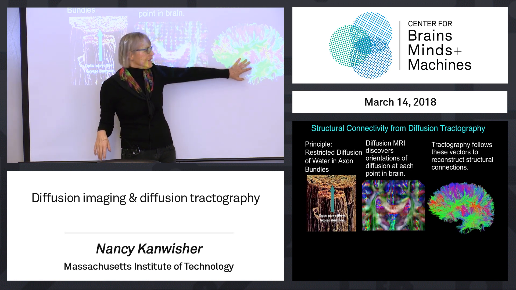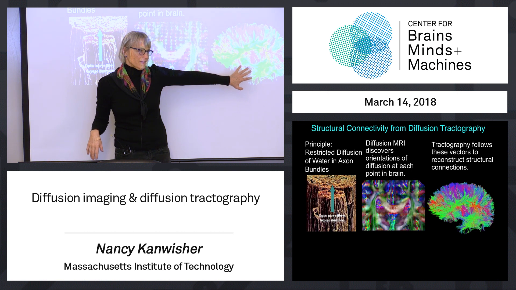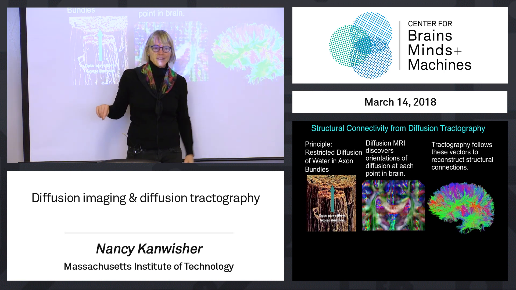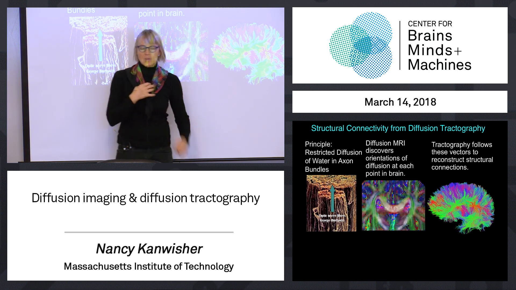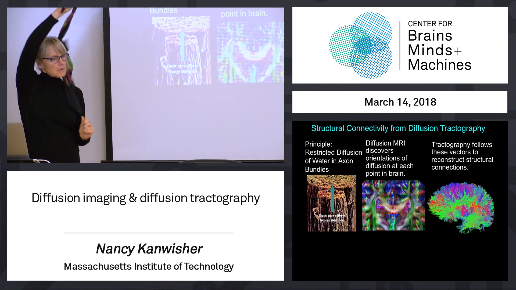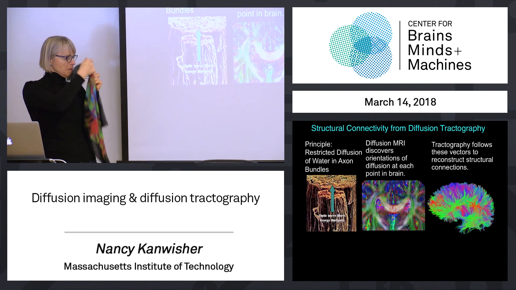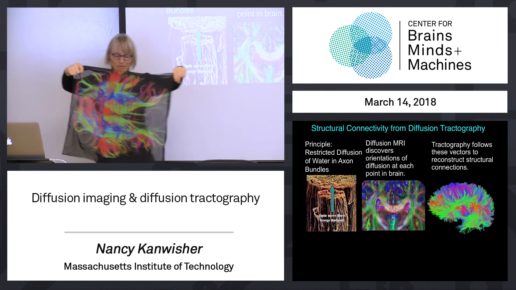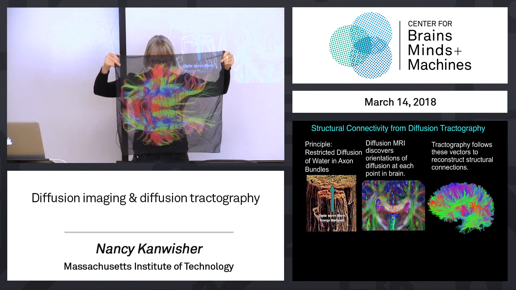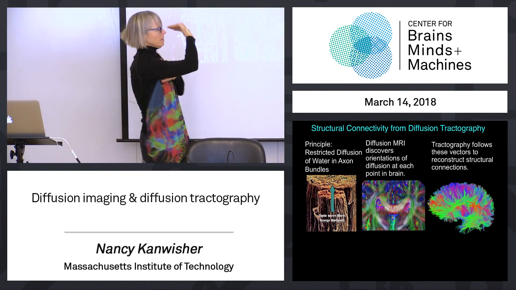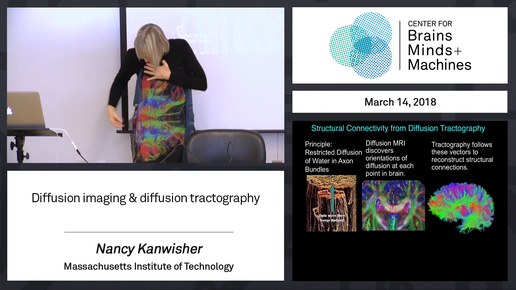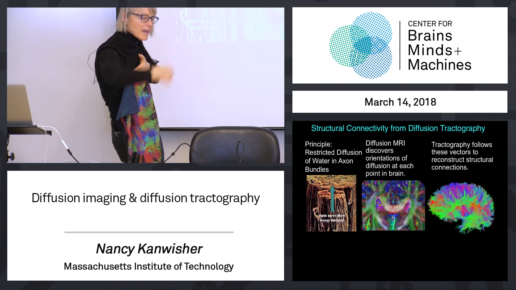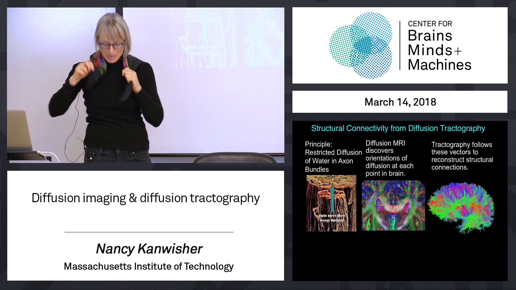These beautiful pictures that you may have seen before are diffusion tractography. They show you our best guess of the long-range connections between one part of the brain and another. And on the theory that you should wear your data whenever possible, here's mine from my lab. One of my postdocs, who's our tractography whiz, gave me this beautiful scarf. You can see even more clearly here that this is a cross section through the brain, and these big green connections go from the back of the head down the temporal lobe — down the visual pathway we've been talking about all along. That was gratuitous. I just thought it was fun.